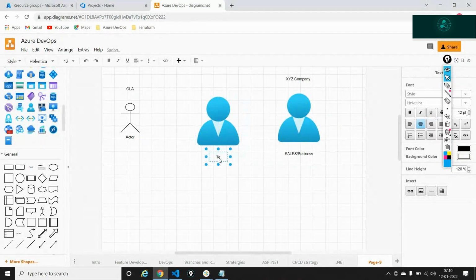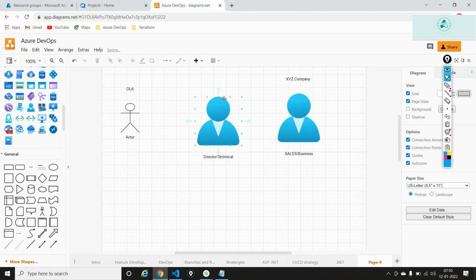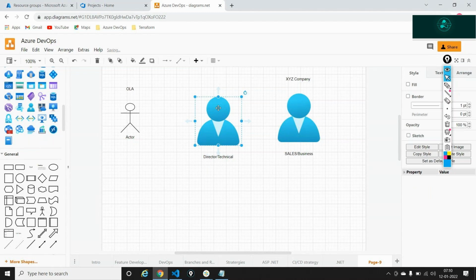So I'll say there is a director level employee who knows the technicalities of things, and let's say technical, and he gives a rough estimate to the client.